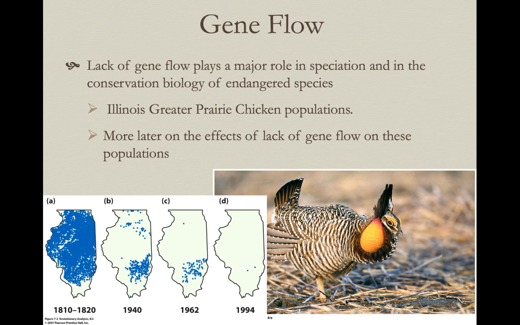And so in the mid-90s, you just had these two populations, and they're isolated to a great deal. You're not going to have prairie chickens moving between these two relict populations. And so that is going to greatly reduce the genetic exchange between these populations, and that has some pretty drastic consequences for the health of the gene pools for both of these populations, and it drastically reduces the reproductive success of birds in these habitats, and we'll talk more about that later.